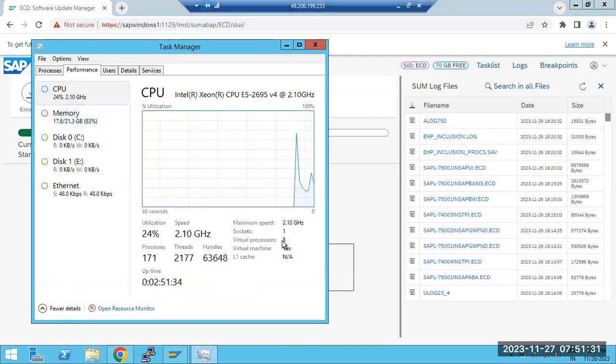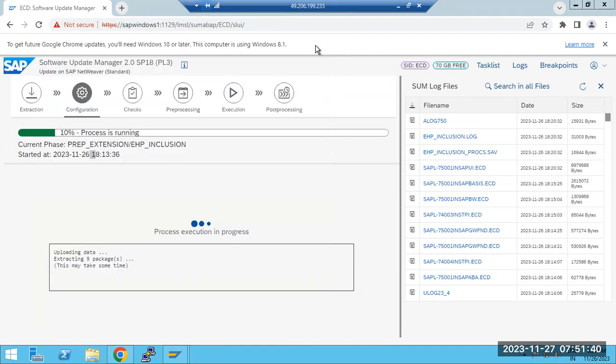That is fine, 8 CPUs. But for R3load and R3trans, we need to calculate 3 into the number of CPUs. So what is the formula here? There is an SAP formula, and that is very important. I will clearly explain it in the first half tomorrow. If I explain it now, you will get confused, because a lot of things you need to remember as part of this upgrade. So tomorrow I will clearly explain these 2 steps so that we will finish the upgrade, and in the offline we can progress the remaining steps. So don't miss tomorrow.